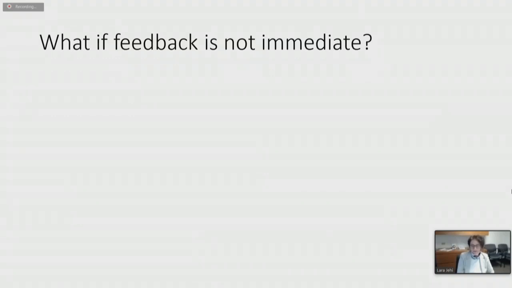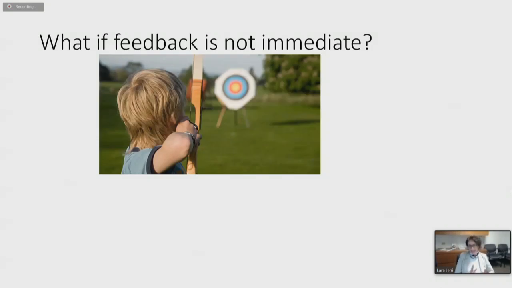The example that I find best to illustrate this is learning how to shoot a bow and arrow. If you are this kid trying to learn how to do this, and you're looking at this target right in front of you, and it's sunny outside, you see it very well, there is that bullseye in the middle and you want to hit it. You hit it, you'll know in a second you're there or you're not. If you're not, you know how to move it, and you keep focusing, how hard you pull, your posture, how close you are until you get it, and you will get it.